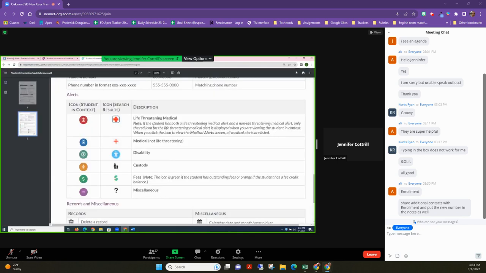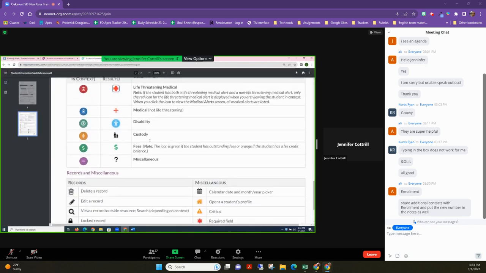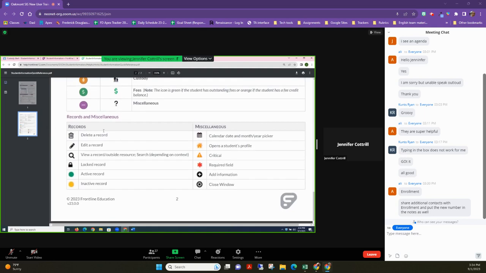And then I also, because I'm on this page here, there is also on this paper a little icon cheat sheet of some things you might see in the software. So when we get to this next screen where I believe you have permission to add notes to students, you might see this pencil icon where after you add it, you'll be able to edit it.